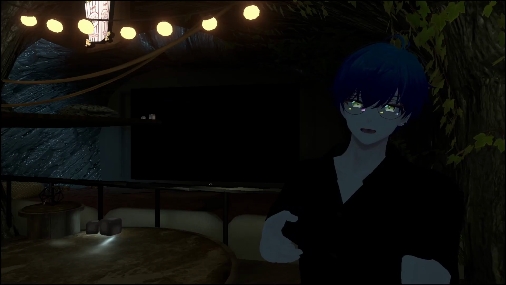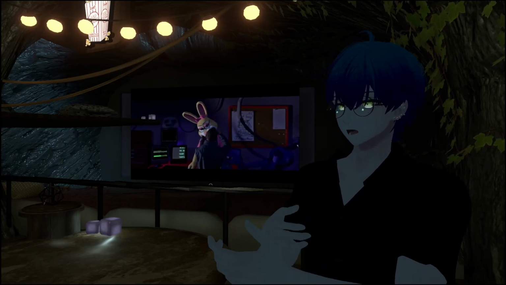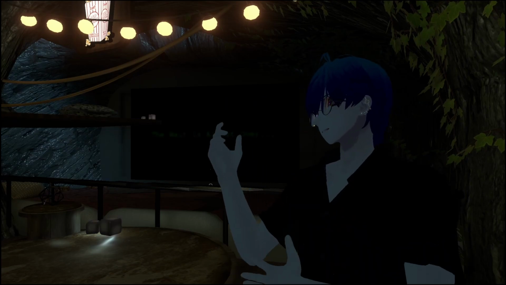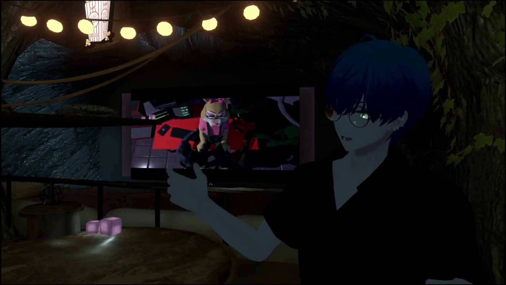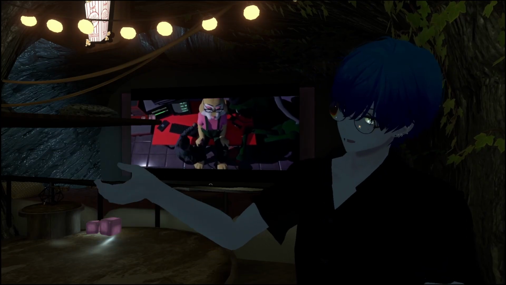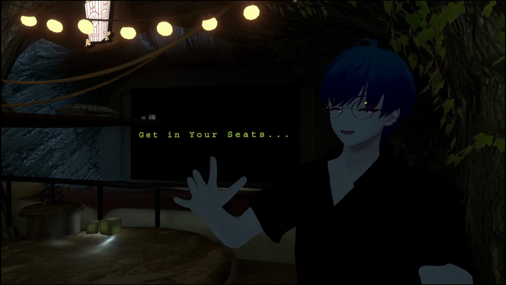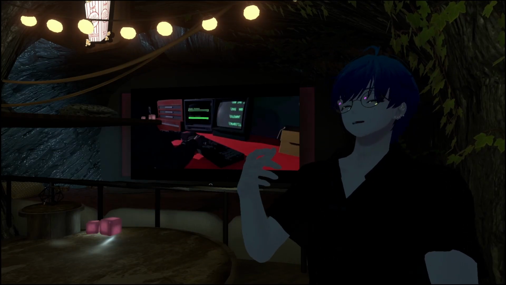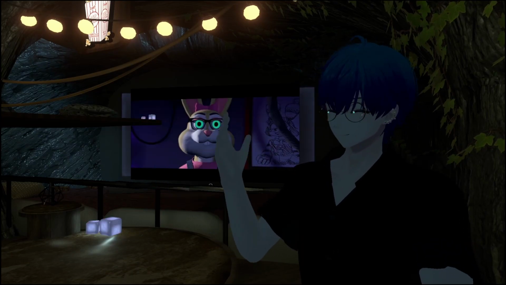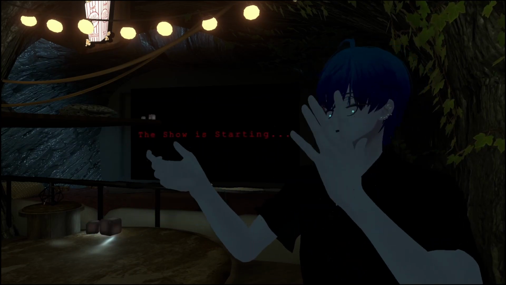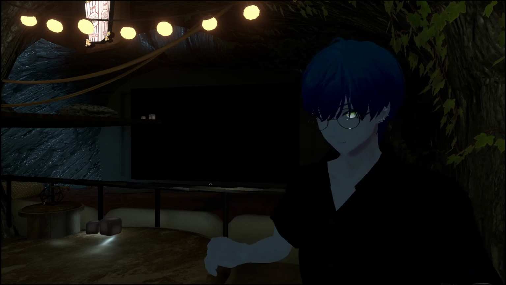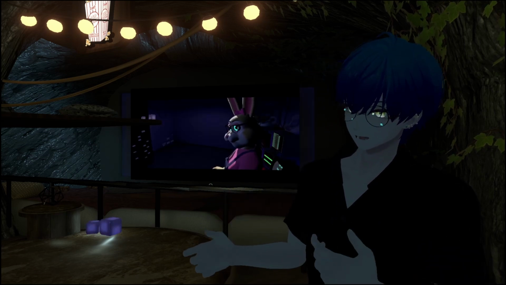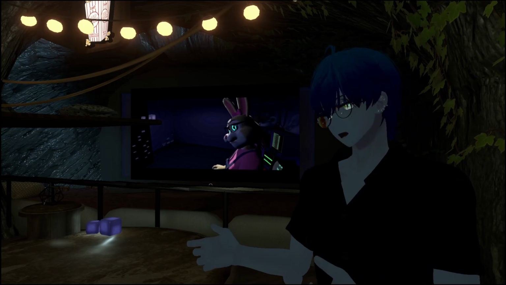Now, as far as the actual breakdown for how the VR filmmaking process was, I've already made a video on this. I'm pretty sure that wherever this is shown, the VR breakdown is probably already there, but I'll just really quickly summarize it. It went into using a lot of the VRChat tools. That flying feature, and especially the dolly feature, were really a lifesaver.